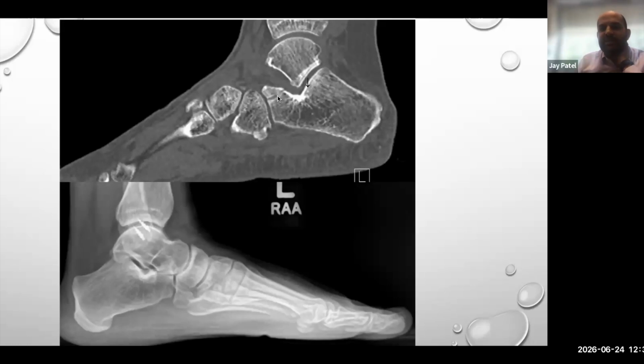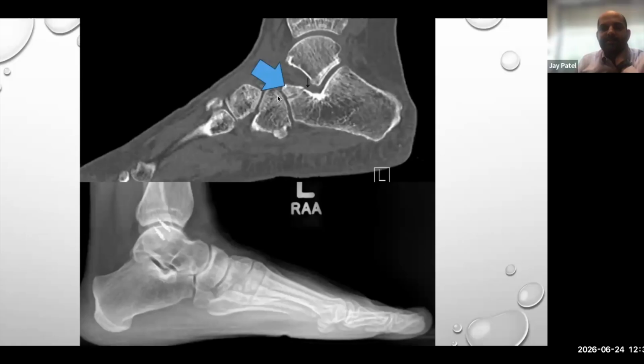This is a picture of the CT scan that I ordered after, showing that there is a little bit of an anterior process calcaneus fracture. Most of these heal pretty well, right? So even when that gets missed, they can still have a good outcome. Usually rehab just takes a little bit longer, but they're able to get back to their activities.